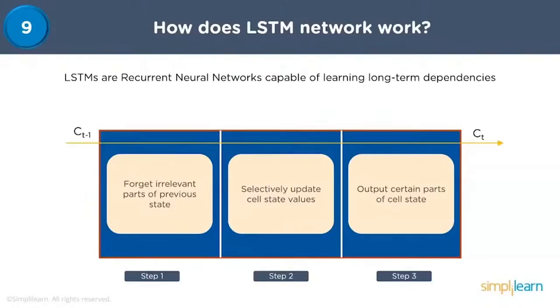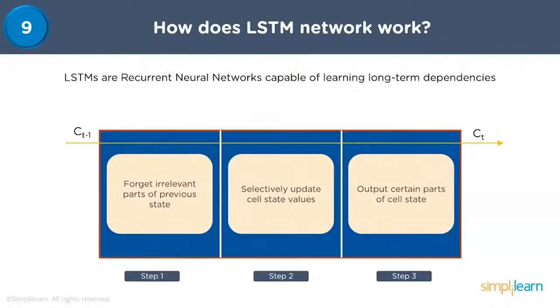Output with the sigmoid output. The sigmoid output will decide which information is important to keep from the tanh output. And finally, in step 3, we have the output gate. This output gate is used to decide what the next hidden state should be.